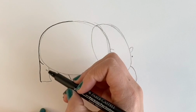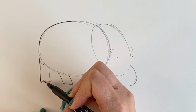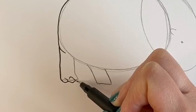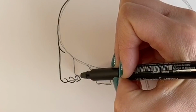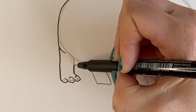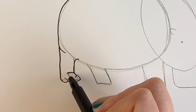I'm going to add in the little toes. I say little toes, they're actually ginormous. Probably the size of my hand. Okay, so that comes round like so. I'm going to be drawing the rest of the foot. Goes to the left and then comes upwards and then curves round like so. I'm just going to draw a line across here as well.